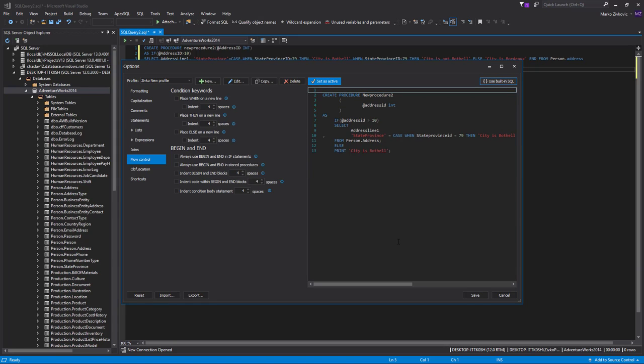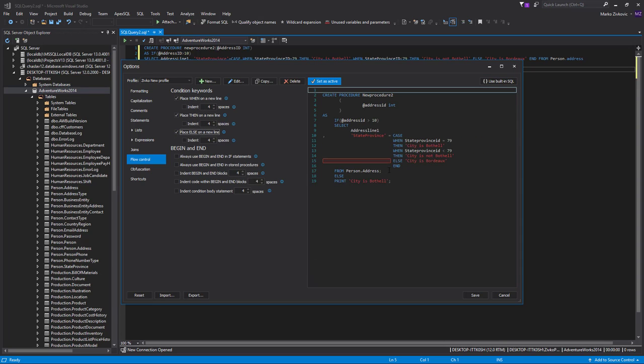As you can see, even when all formatting options are unchecked, the code is formatted to some point. This is because ApexSQL Refactor by default formats some parts of the SQL code. Now let's make our code more readable. Since we have when, then, and else keywords in our statement, we will check all three formatting options without checking indentation options.